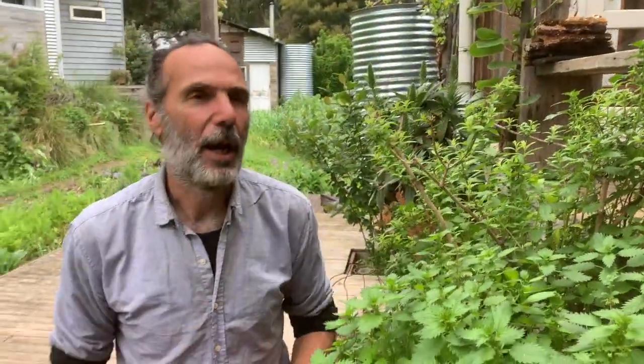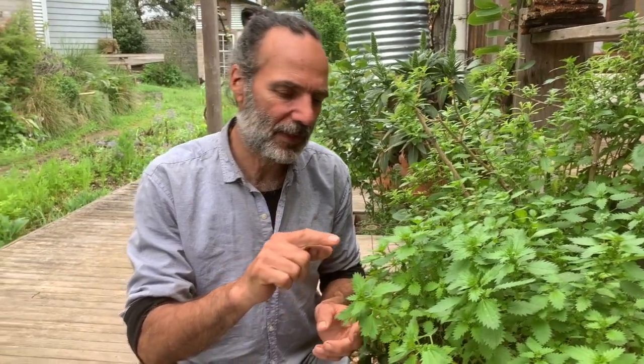You can take this internally by making a tea. What we often do is make a pesto with all the leaves, but we blanch them first, and in that blanching it dissolves all the trichomes. We also steep the leaves and the stems to make a tea — steep for at least 20 minutes, even leave to go cold. It is a plant that is high in iron, manganese, calcium, potassium, and vitamins A and C.